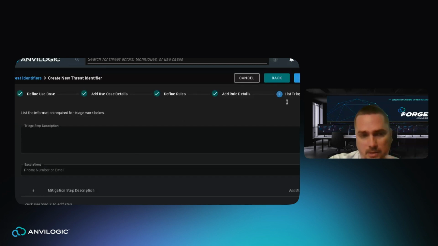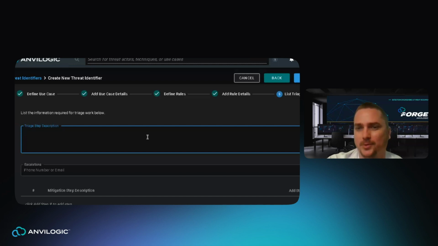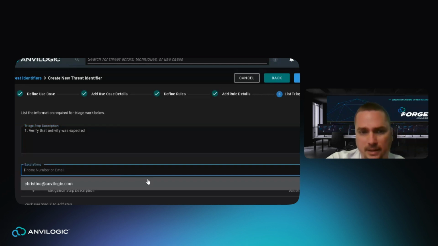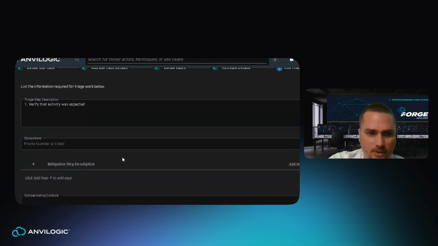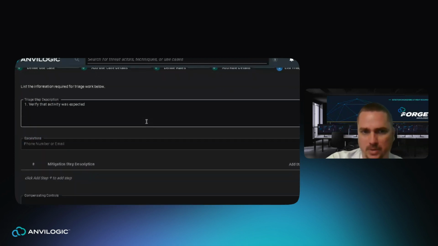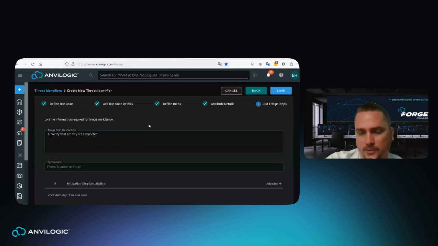And the next step that is really important, I think, is next steps, right? So what do I do with this alert now that it's come, or what do I do with this warn signal, right? And I can say something like, verify. So step 1, hey, verify this activity was expected. Was I expecting to see that activity there or not? If not, then the next step would be to correlate different events of interest on that same host or that same user. This lets me do different things. I can escalate different things that can be there as far as that piece goes. And that's really how we build out all of our detections for that piece.